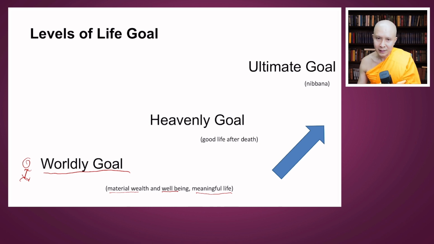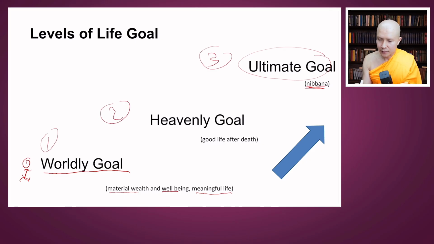Set the right goal to have the worldly goals. And the heavenly goal, we learn there's the law of karma that the Buddha taught, right? There's life after death. This is not the first lifetime that we were born, and it's not the last lifetime either. We're going to have to keep being reborn and reborn for a very long time until we reach Nibbana one day. That's the ultimate goal. So 1, 2, and 3.